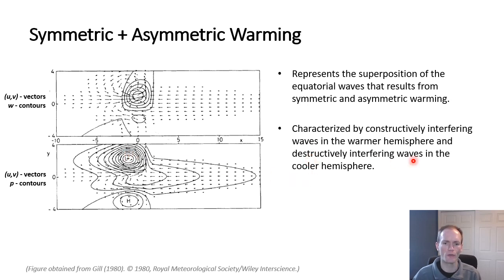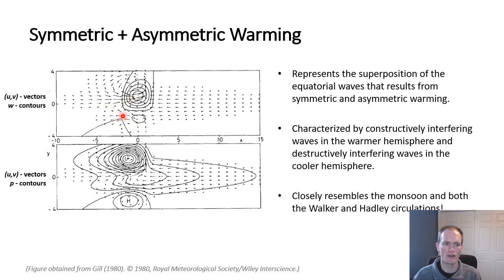Conversely, in the southern hemisphere, we have destructively interfering waves, where it is relatively cool. So in the n=1 equatorial Rossby wave solution for the symmetric warming, we had a cyclone in the southern hemisphere, whereas for the n=2 equatorial Rossby wave and the mixed Rossby gravity wave, we had an anticyclone there. So we are offsetting the intensity of the anticyclone through that cyclonic rotation with the n=1 equatorial Rossby wave. And so consequently, we have a relatively weak area of high pressure with relatively weak counterclockwise rotation in the southern hemisphere.